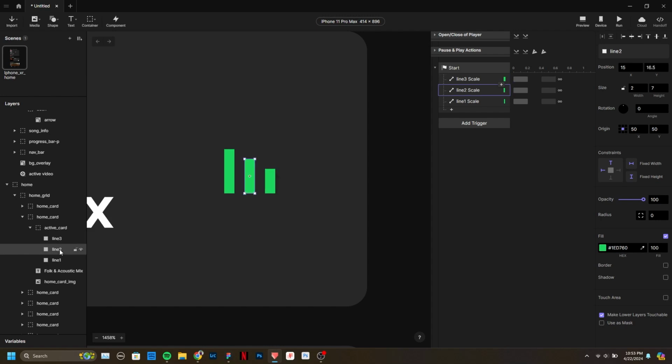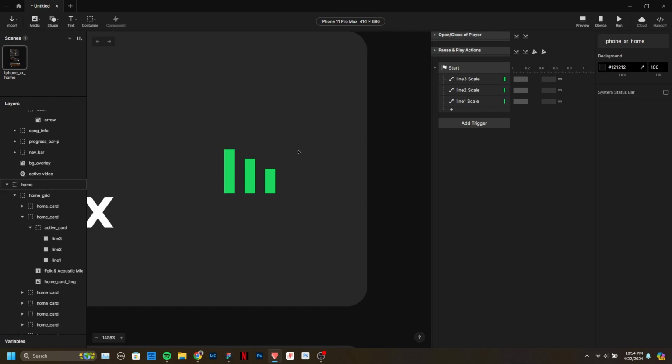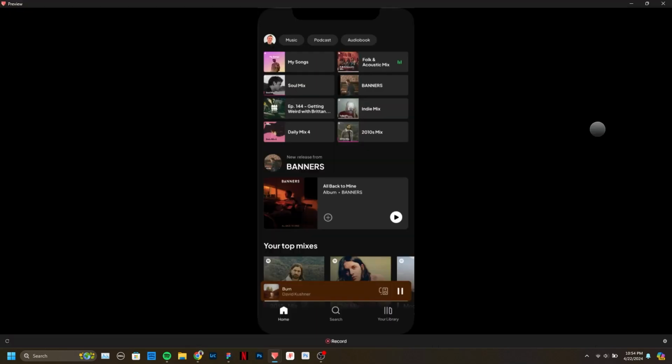So actually, all of our issues are just line 2, because our line 3 was set. Our line 1 wasn't set. Okay, so line 1 and line 2, these two need to be set down in our origin to the bottom. So let's give another preview of that. Look at that. We have our audio already playing, and we have a little audio animation to show what playlist is being selected as well.